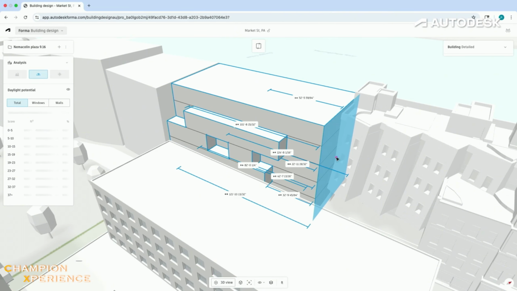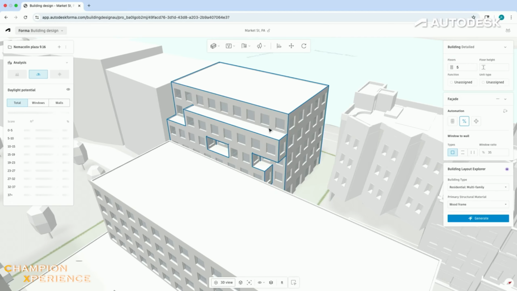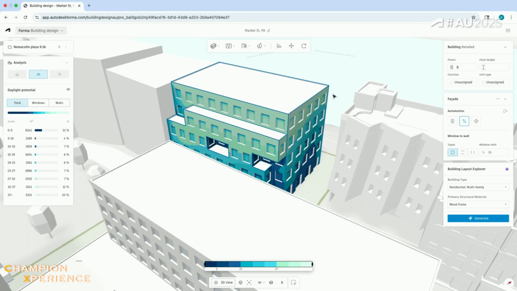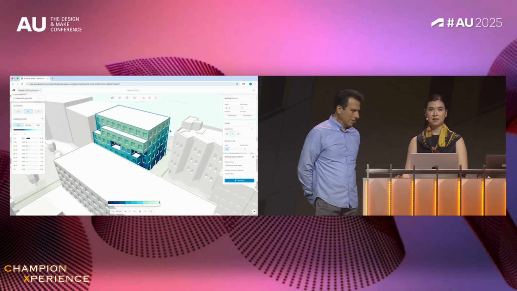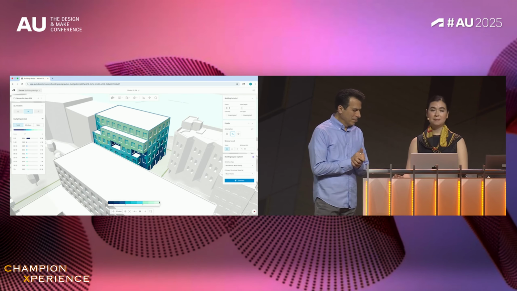So let's go ahead and try and fix that. I'm going to push this mass back and rerun the analysis. So let's see if this improves the conditions. Perfect. All right. So we can monitor these real-time analyses for daylight and sunlight exposure. And we can also do total carbon too, but we'll have to save that for another time. So all of this is in real time. You're adding more and more progressive details of the design, exploring more and more design options, but you still have access to all of these real-time analyses. 100%. All right, Robin, don't go anywhere. We're not done with you.